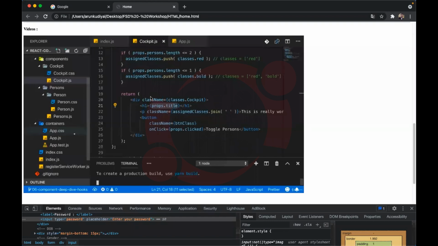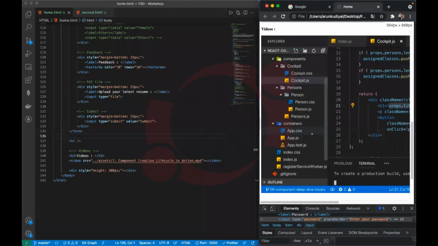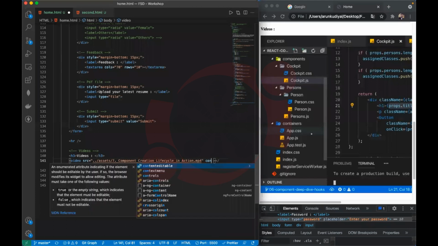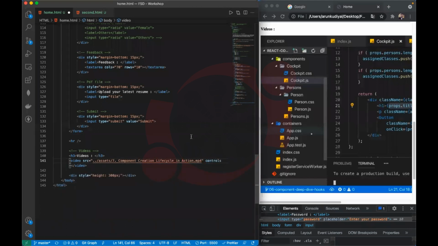Guys, everyone can see this? Even if I'm taking this in the video tag, passing an exact source, you'll see it's getting rendered, but it won't play. This is a problem for us. What should we do? For that, you have an HTML attribute to be passed to your video tag, which is called controls. Just controls, not autoplay, just controls.